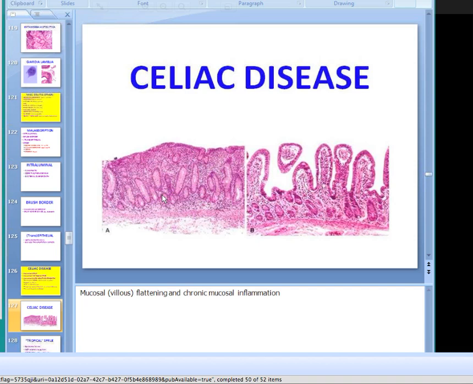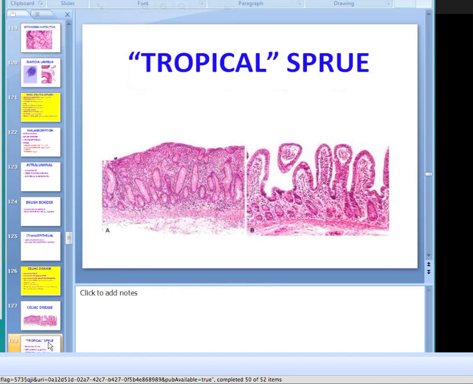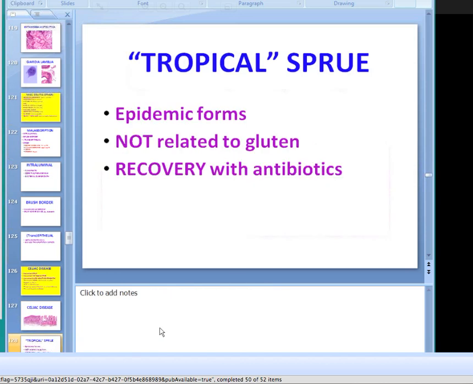So if a GI doctor gives you a small bowel biopsy and you think it's really from the large bowel, it could very well be that this is celiac disease because there is villus atrophy. So now we just learned a fifth or sixth term for celiac disease from a pathologist's point of view. It's progressive mucosal inflammation and villus atrophy. If you see the words villus atrophy on the path report, they're probably talking about celiac disease.